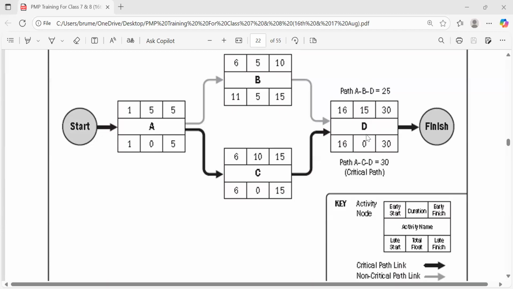Yesterday, I taught you the longest duration. Now, what you and I have done is called the forward pass. We move from start to finish. There are times we can calculate the float from finish to start. It's still the same thing. When you look at the difference between early start and late start, that is the forward pass. When you look at the difference between early finish and late finish, it is the backward pass. So this is one of the most difficult aspects of project management.